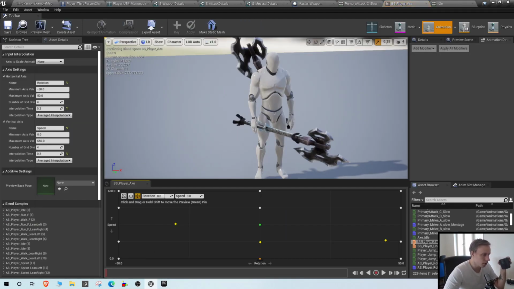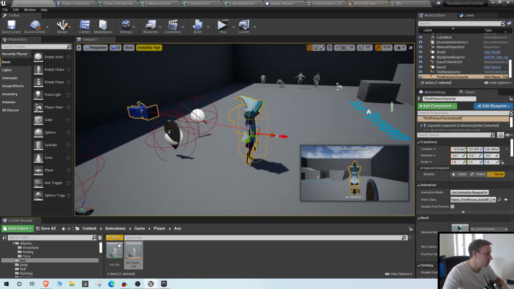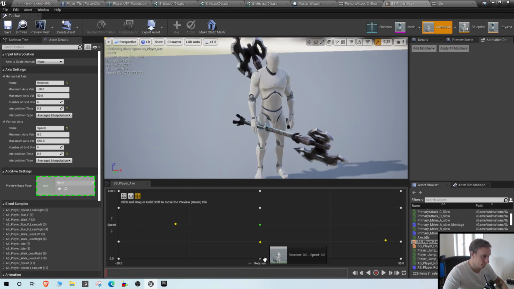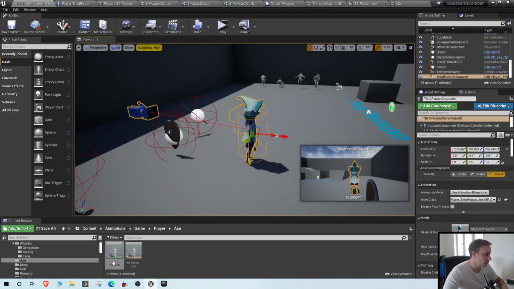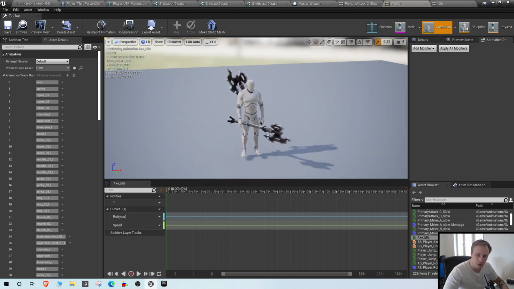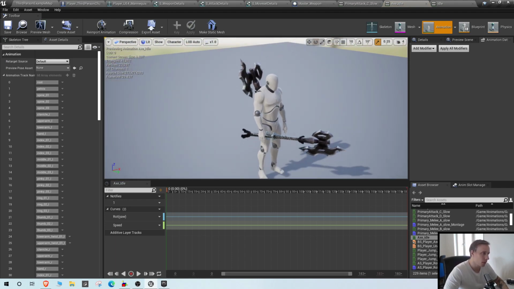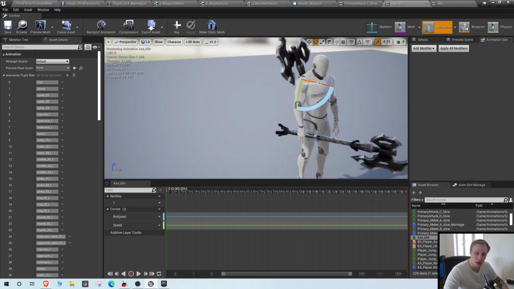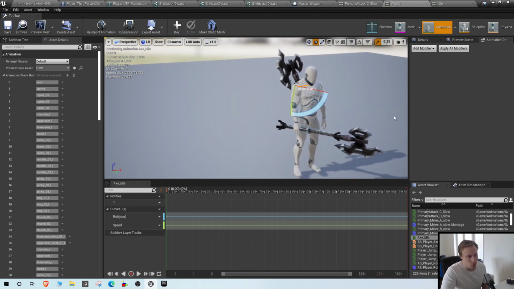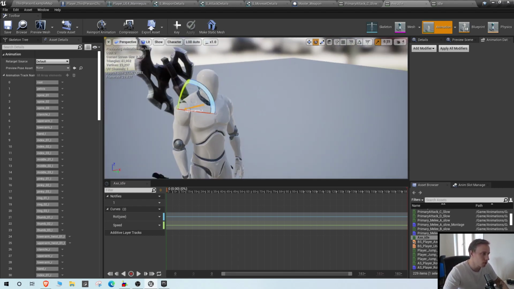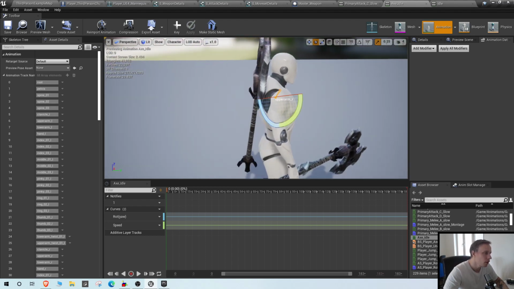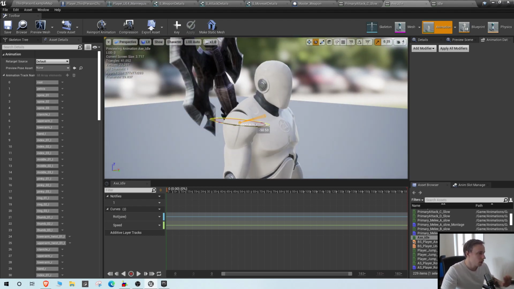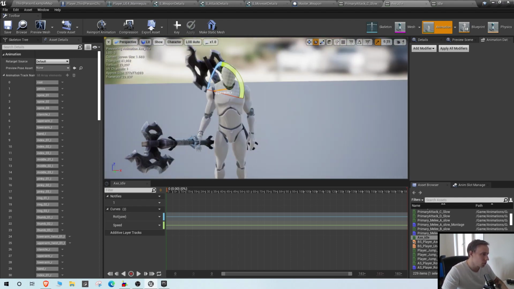And in here we are gonna delete this one and replace it with our axe idle. So let's modify this axe idle animation a little bit. There's probably an Epic character with two-handed weapons that has a decent idle animation that you should probably use, but I'm just gonna do it like this because I don't want to scroll through all of them.